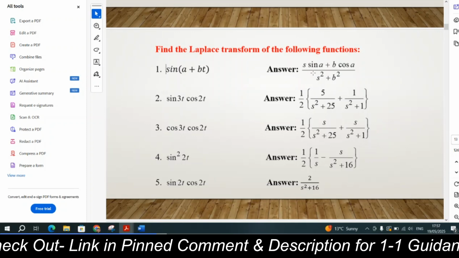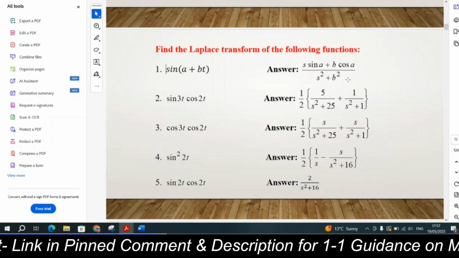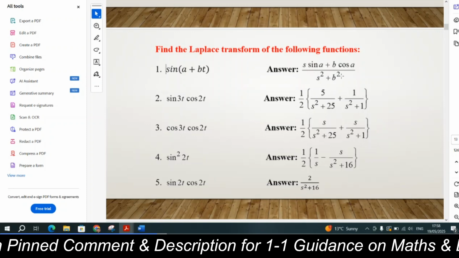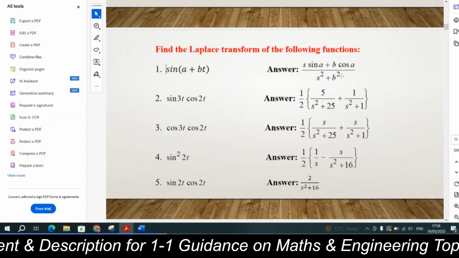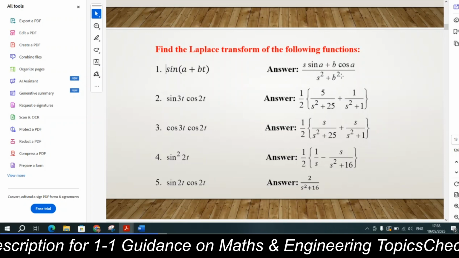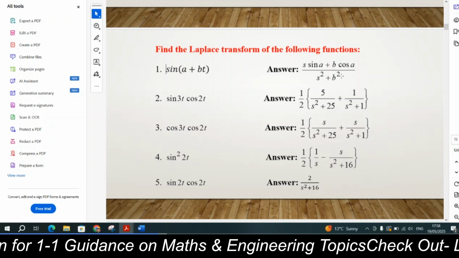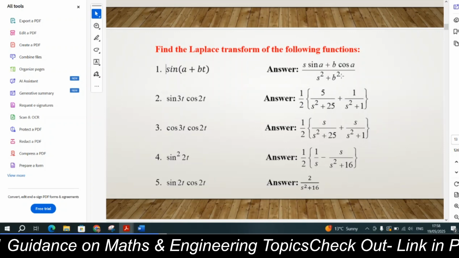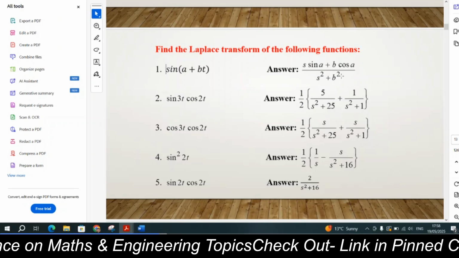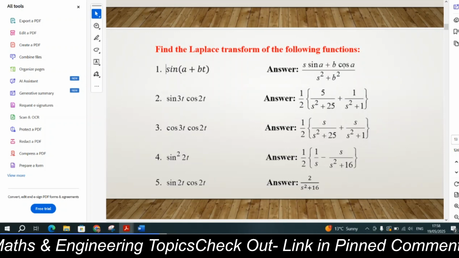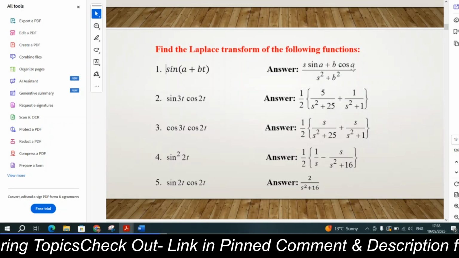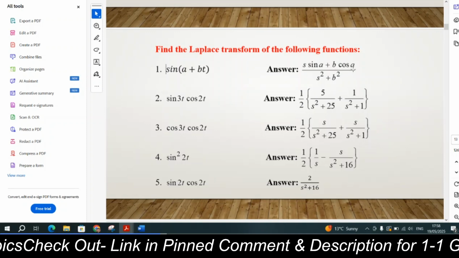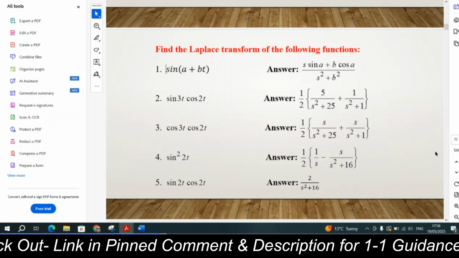Yes, sir. But then what about cos B? No, it's cos bt, not cos b. Sorry, Laplace transform of cos bt is s upon s square plus b square. So, sir, if we take both the sine and the cos out, we have a linear term that we take the Laplace of, right? So we get two Laplace transforms. Correct. And sir, if we multiply the sine A by the first term, then what happens to the cos A? The cos A is multiplied with the second term, that is the Laplace transform of sin bt.